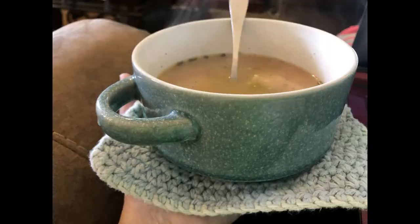Oh, hey, here's another use for the dishcloth. You can use it to put under your bowl if you have something hot, or your plate even. I've even used it for the plate, and it will keep your hands from being burnt. Just another suggestion. Bye.